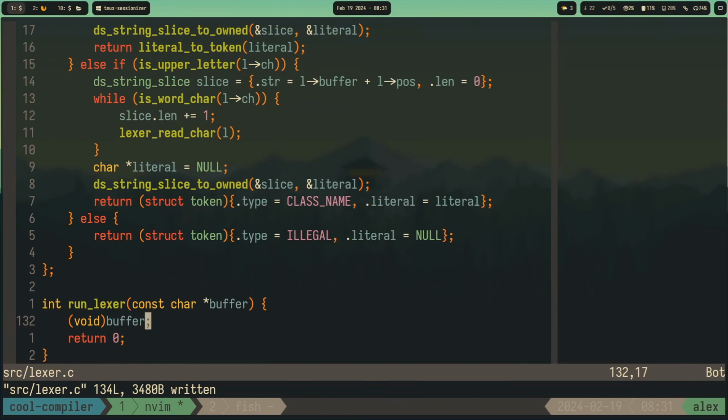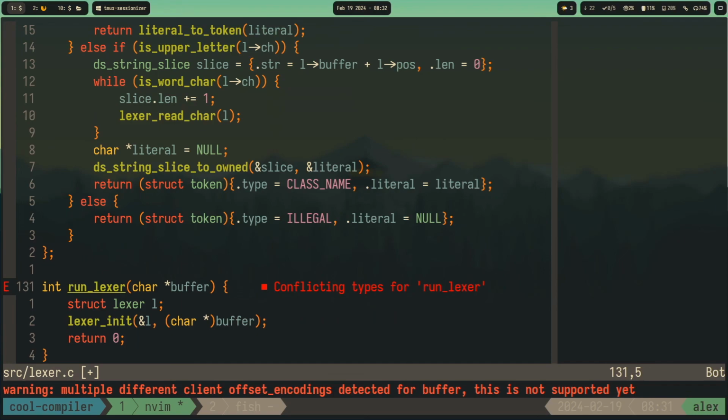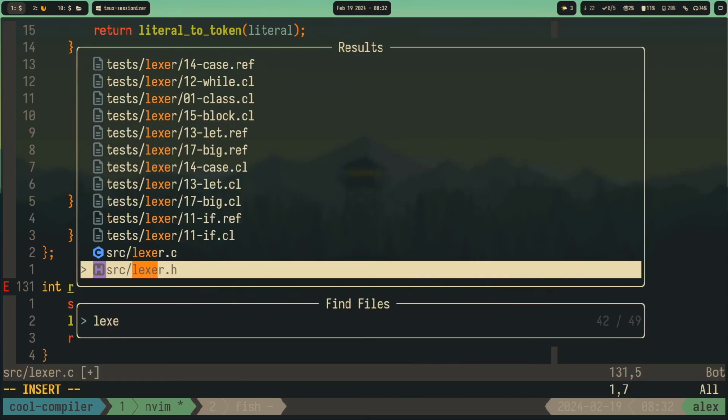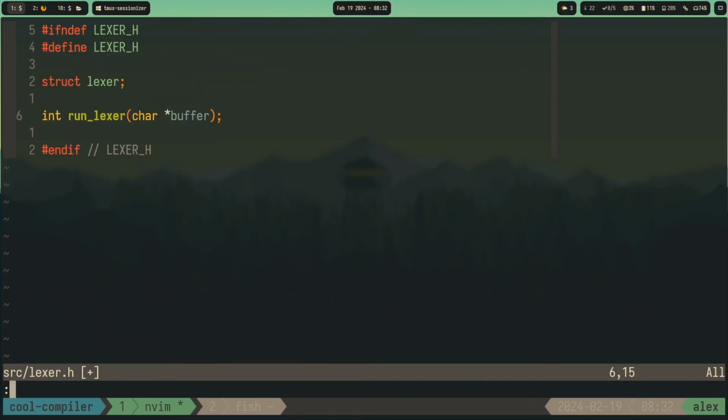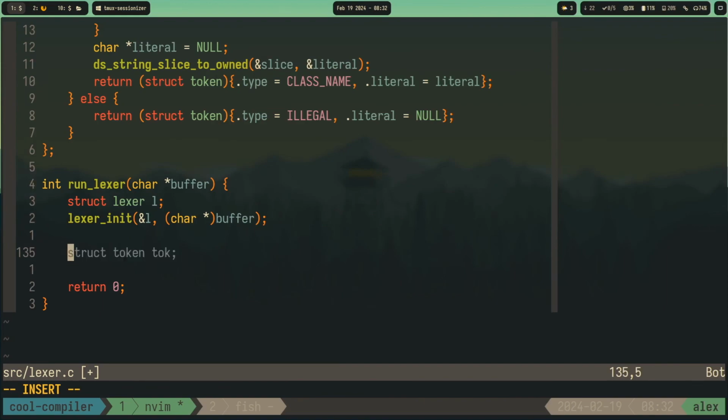So let's see. Let's create a lexer. Let's initialize it. Well, why would we use a const char? Anyway, we return the lexer and then create a token.